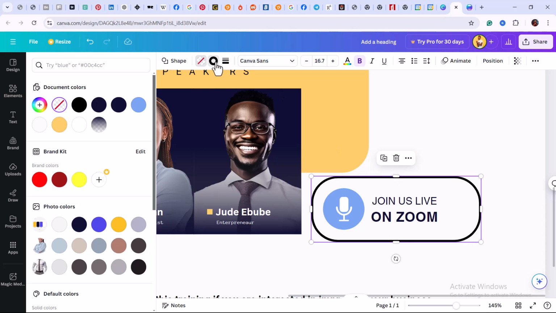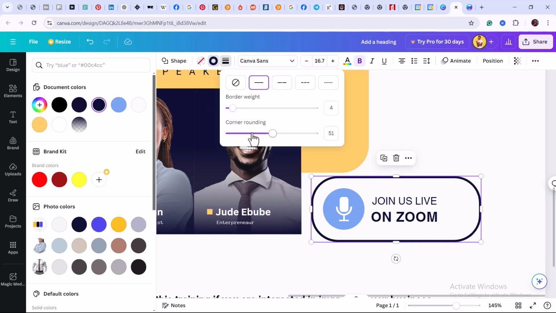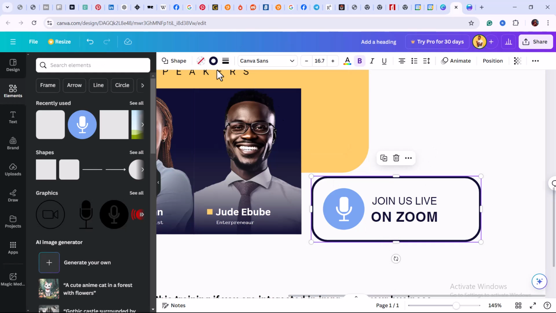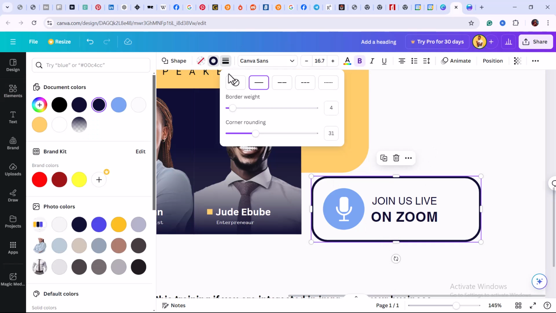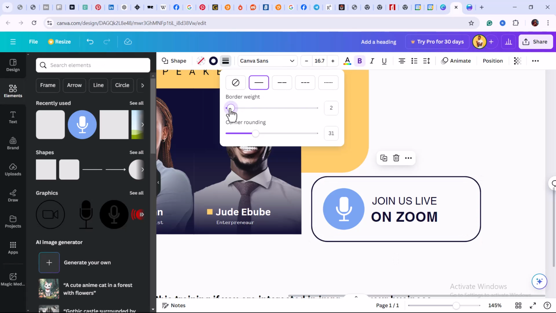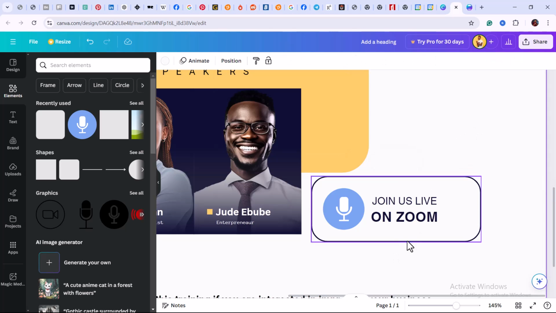So what we have now is just a stroke. Then I can still adjust the color to be our regular blue color for the brand, and then you can adjust the rounded rectangles. You see how it goes. And then you can also adjust the size of the stroke as well. Border width, you can see you can adjust the size of the stroke like this. I don't want it to be too thick, something like this is okay.